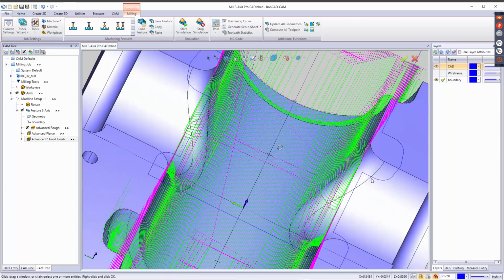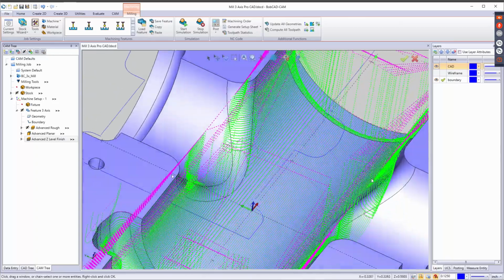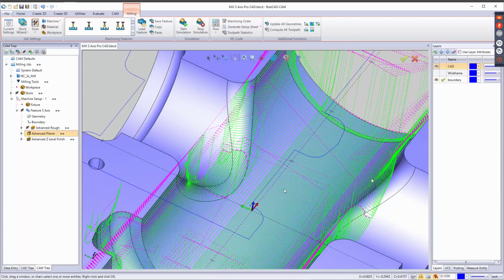So the shading quality works there. So you can see the difference, there's our advanced planar right here. And again, I can move those numbers all the way up and over so I can cross over on each one of them. So the angle ranges work well, like I said, because the planar doesn't work well on sidewalls, where the advanced Z-level finish works well on sidewalls, but not on flat bottoms where the planar works well. So you kind of work those two together. You can pretty much get a good finish on there.